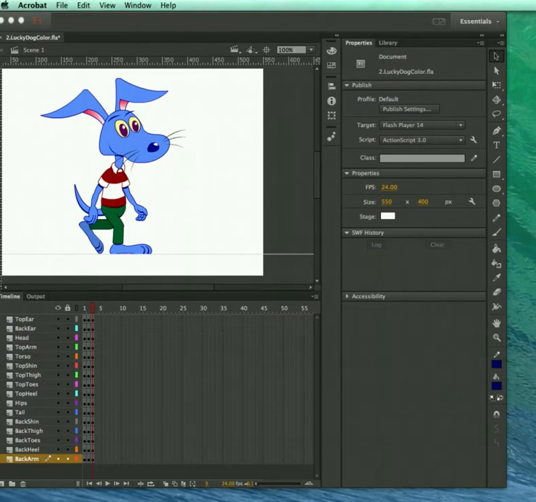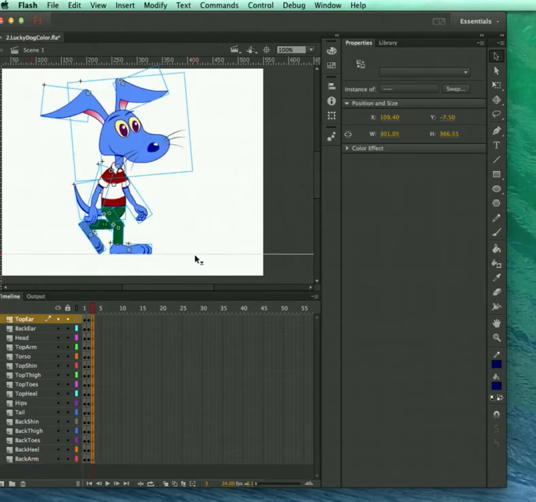So I'm going to also the body is actually going to move up a little bit because as the leg straightens, his body is going to go up because here it's bent, and you can see that if it were to straighten, everything above the leg is going to rise up. So we have to reflect that, and so I need to have, with everything selected, only on frame 3. Make sure that only frame 3 is active.